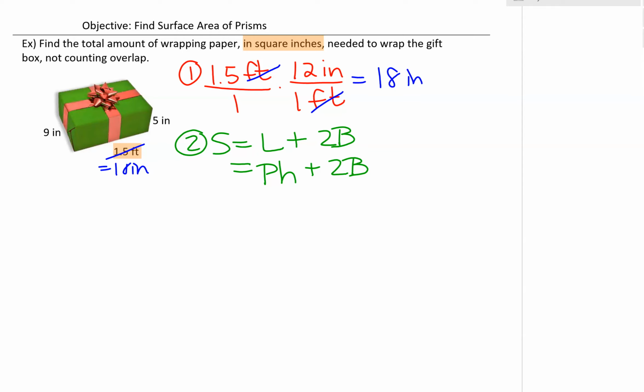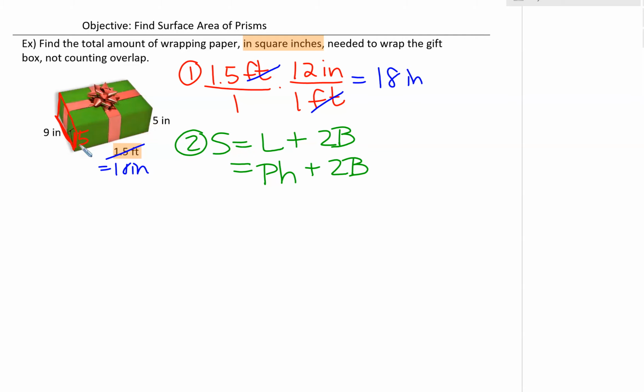So one of the things that with a rectangular prism we have to do is decide which pair of opposite rectangles we're going to use as the bases. It doesn't matter as long as we keep track of it. We don't change our mind later on. So we can use the top and the bottom rectangles. We can use the front and the back. We can use the left and the right. It's entirely up to us which we want to do. In this particular problem, I am going to use, I think, left and right. So this is going to be my base rectangle. So its measurements are 9 inches and 5 inches.